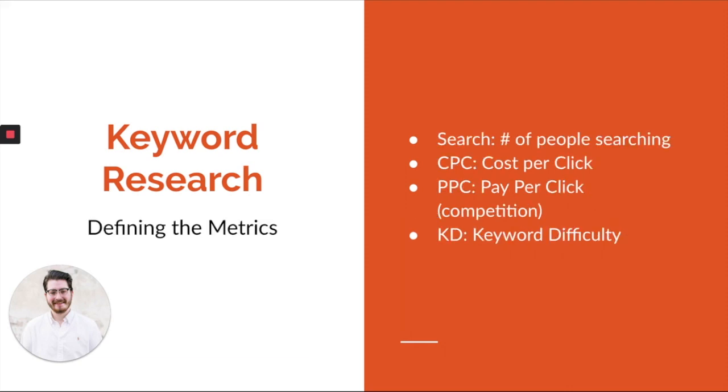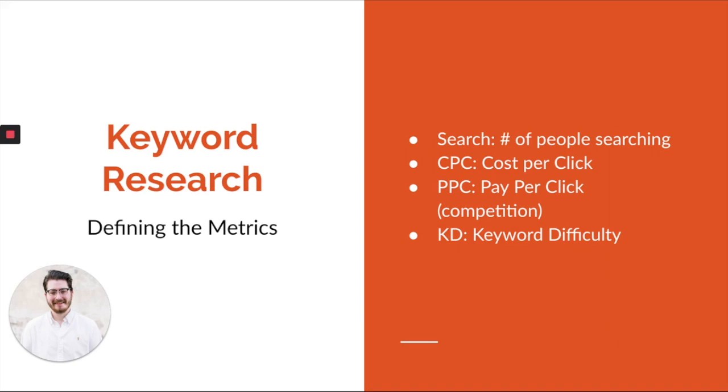So before I go in and actually show you how to use the KW software that we use, I want to go over some important metrics that they're going to show you. The first being search. That is the number of people searching for the keyword within a 30-day period. The next piece is cost per click. That's how much, if you were to do paid advertising, again, this is not a paid advertising course, but I wanted to go over it so that you saw that and didn't think, well, he didn't go over this. What is this for? It's really just how much it costs every time someone clicks on a paid ad for that keyword.